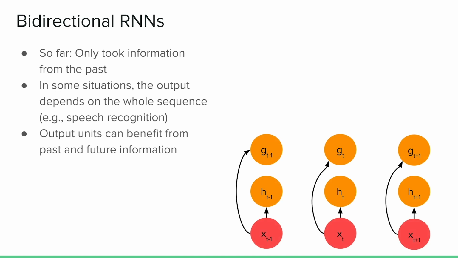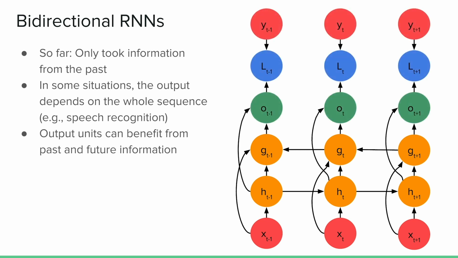So we have our inputs here. We compute with 2 hidden states, H and G. Both compute something, but one of them takes the last input first and goes to the beginning, and the other one goes forward. Then they're connected to each other and jointly produce the output. For real-world applications, when you think about speech recognition on a mobile device, of course you can't look into the future, but you can record a sequence that is a bit longer and wait for the user to actually finish a sentence before processing it.